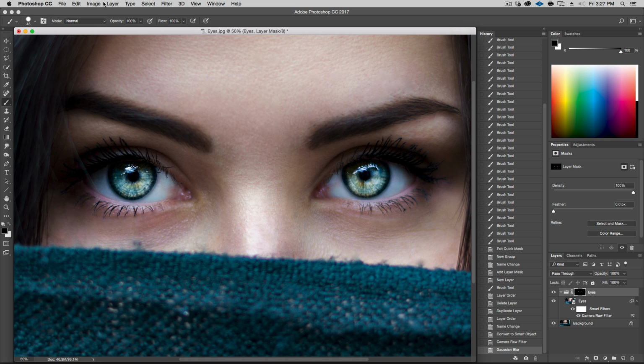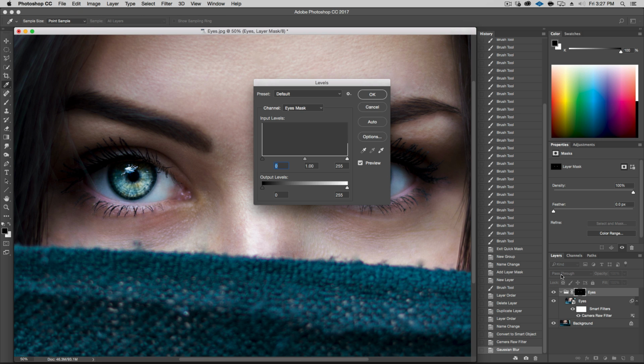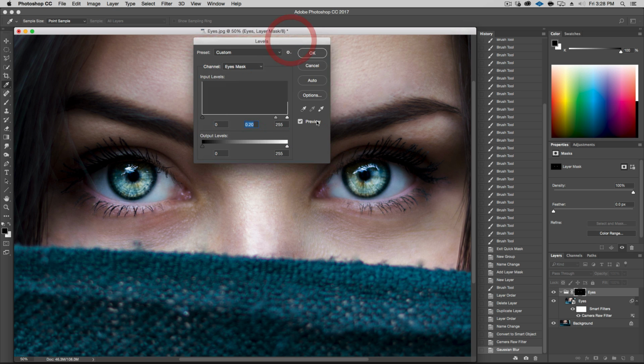So to do that, you go to Image, Adjustment, Levels, but I'm doing levels on the mask itself, which means that if I go here, it's going to open up, and if I go on this side, it's going to eat into the eye. You see, it's basically expanding or shrinking that selection. So that's pretty cool. That's the point of making a Gaussian blur on a mask and then editing levels. It really allows you to basically expand and contract your selection. So I find my sweet spot somewhere around here. Look on both sides, so we're happy. And I'm pretty happy with that.